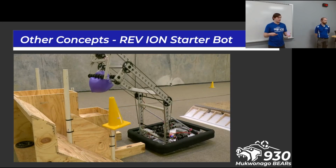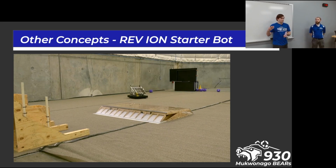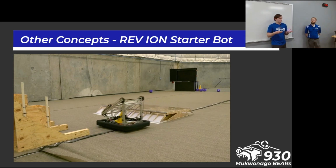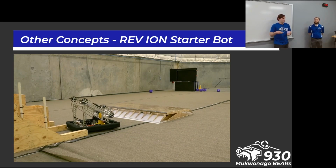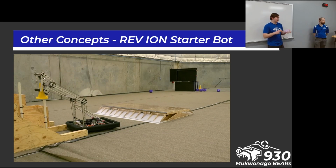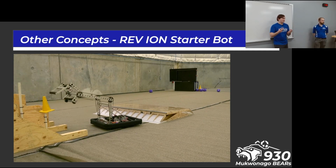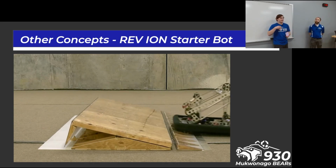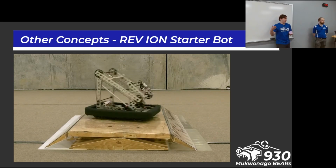And then on top of this, teams have used this exact concept to pretty great success. Team 112, they're from around here, from the Midwest. They went to Midwest Regional. They used this base concept to create their robot, and they were picked. They were on the third alliance, the first pick at Midwest, and they gave every alliance there a run for their money. They modified it a little bit. They use a swerve, a ground intake, and a roller mechanism for their claw. But that virtual 4-bar you see there is really at the core of their design. So it's something that teams have used with great success, all these programs.